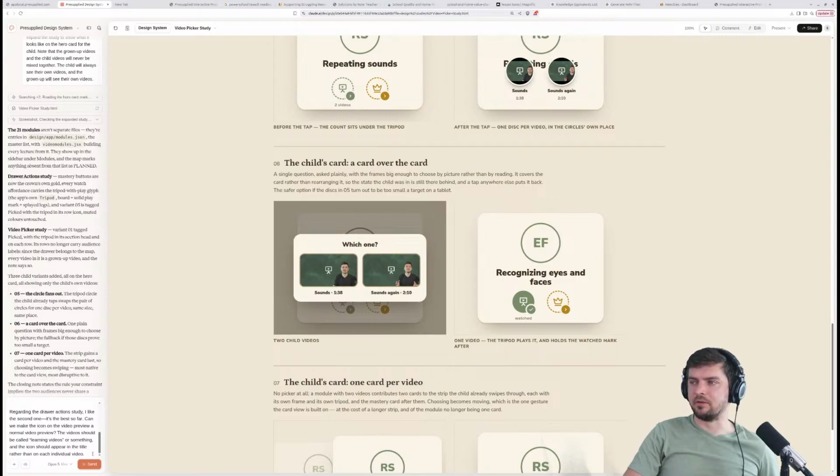That way we don't have one card on top of another one, which just looks kind of janky. And then when I select the video, it's the same animation as before. So all the UI fades out, and then the card zooms in and expands to the full video.